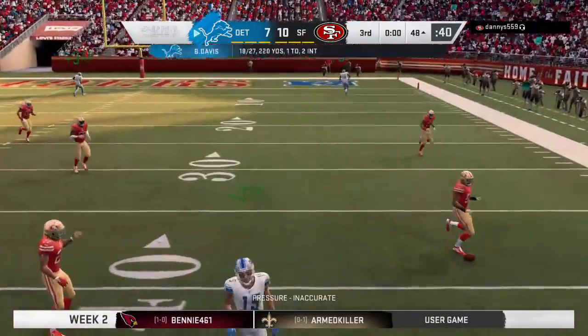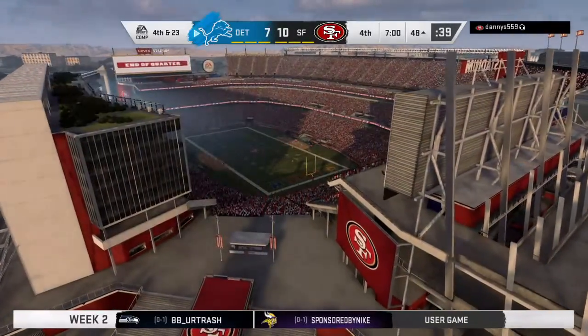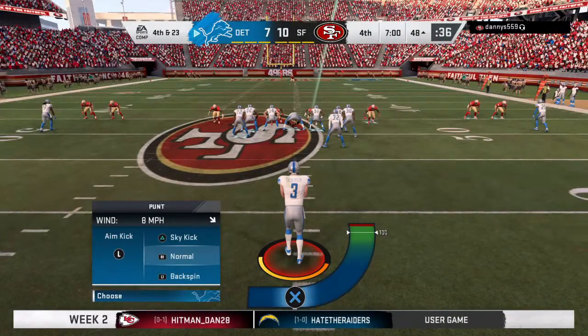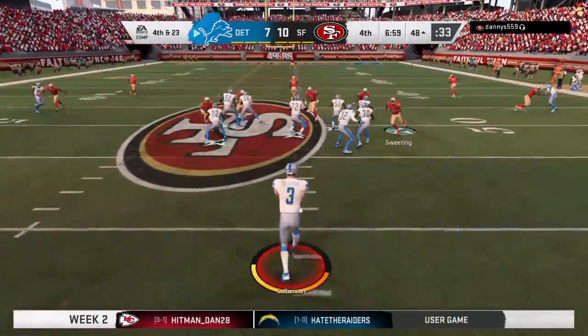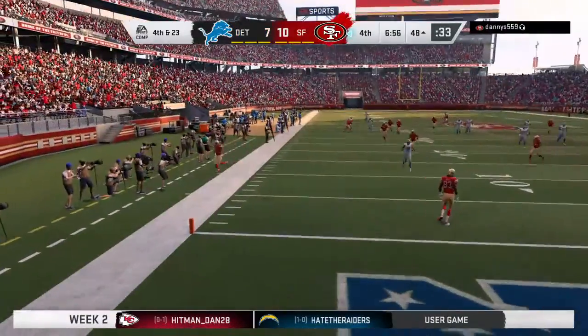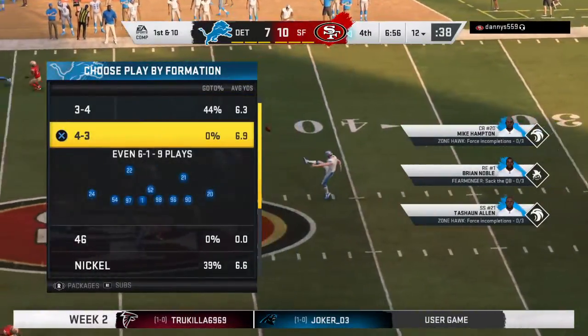Now, meanwhile, a final play here is incomplete, and that's going to take us to the end of the third quarter of play. Back now here in Santa Clara. It's been a very hotly contested game to this point. Just a field goal separating these two teams as we get set for the fourth quarter. And this will be out of bounds at the 12-yard line.